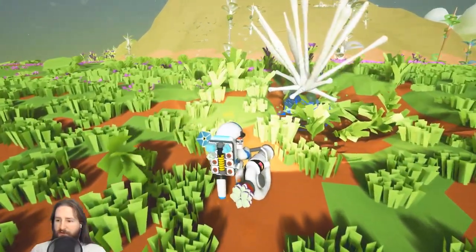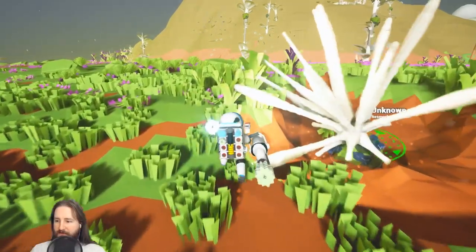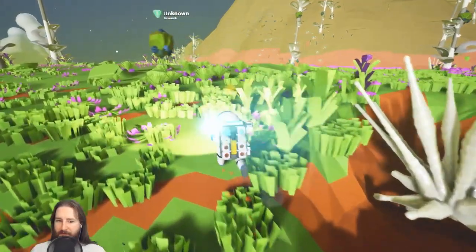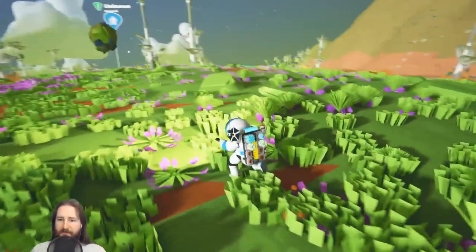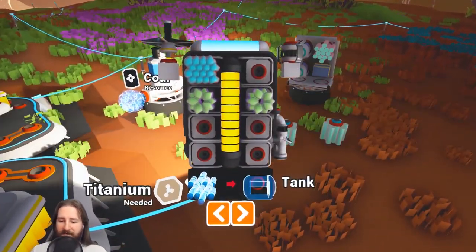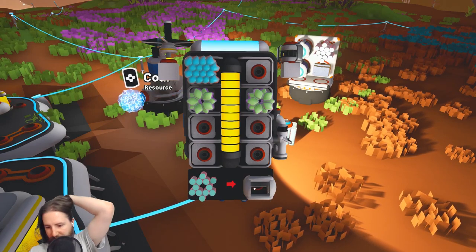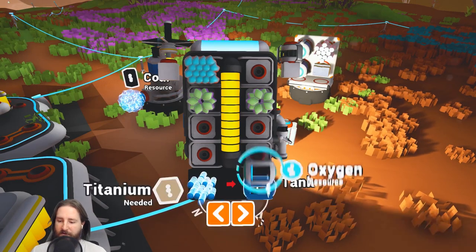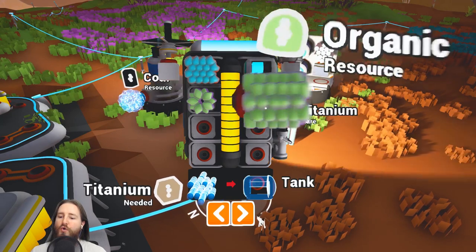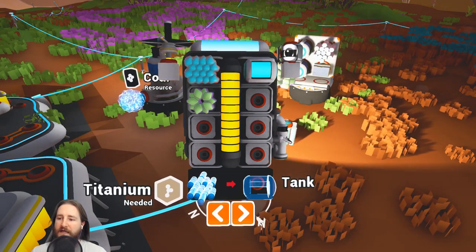Found a cool looking plant. It has a thing on it. That's kind of cool, right? Great. Yay. More titanium. All right, let's see what I can build or do with this tank. Oh, oxygen. I see.